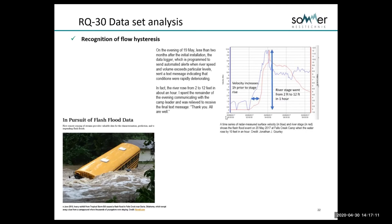And JJ put this together, and what you can see here is that this event occurred and the actual velocity increased, the velocity and flow increased. He has nearly an hour here, 50 minutes to an hour before level even went up. So this is an extreme case, but it's a real case, and it does happen in more places than you would think, where the measurement of level is not going to cut it in terms of having warning that flow has significantly increased.